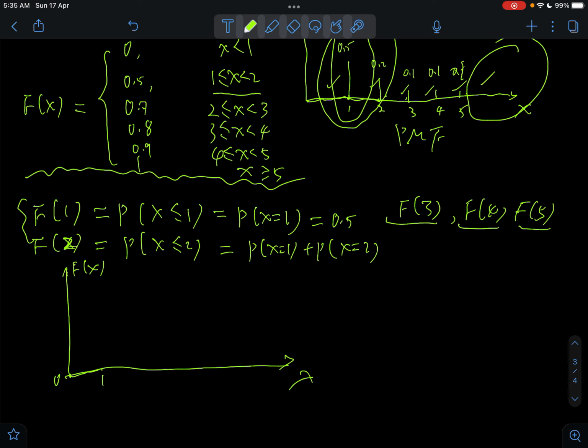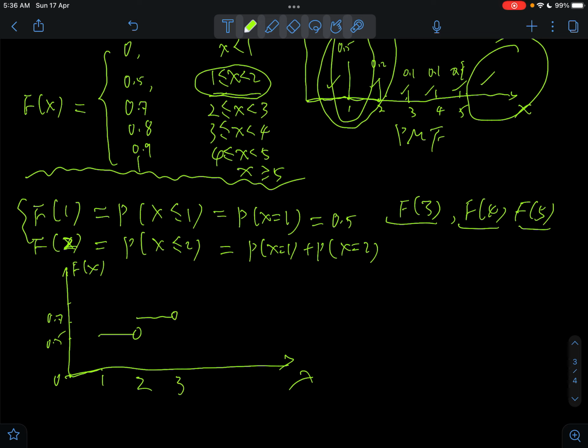For the second scenario, X less than 2 and greater than or equal to 1, the probability is 0.5. And because there is no equal sign here, it only covers X values that cannot reach 2. So here we use an open circle to represent that the value 2 is excluded. Then similarly, we get the next value, 0.7, for X ranging from 2 to 3. Similarly, we exclude 3.